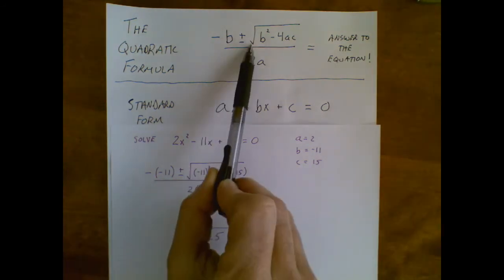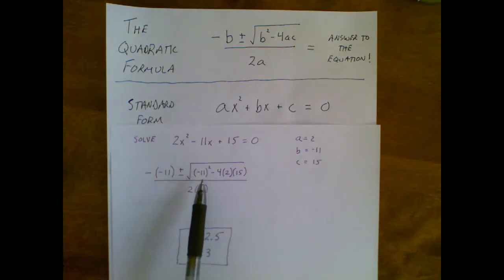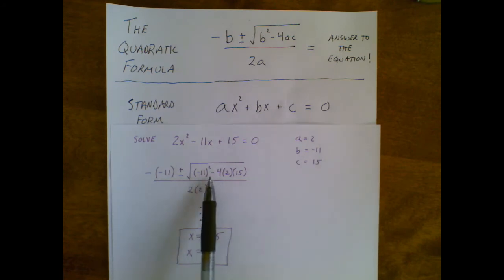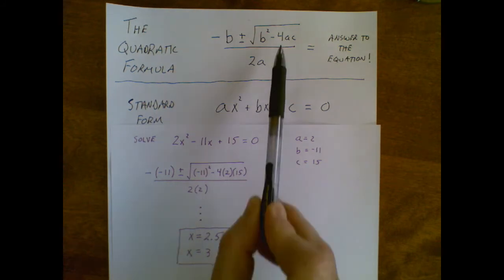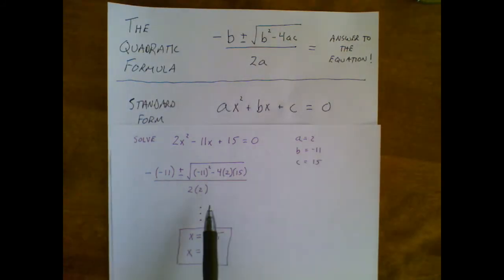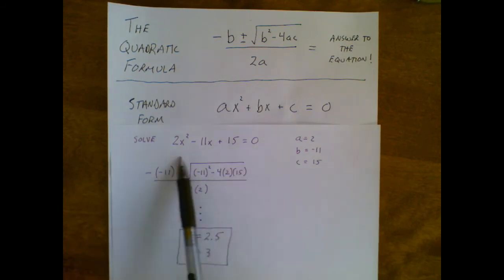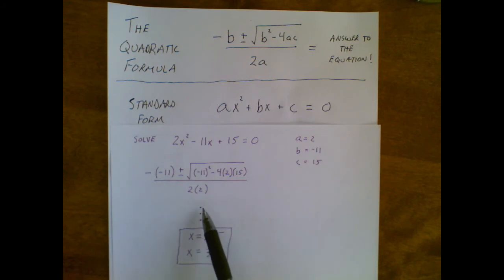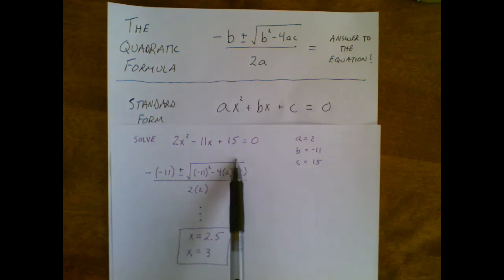Plus or minus. Now I have the square root, and on the inside I have to do the b squared minus 4ac. Well, there's my b, so b squared minus 4 times a times c, just very carefully choosing my values to plug in, all over 2a. Once I've plugged all this in, being very careful for the negatives, I have this convenient dot dot dot. I can eventually get to my answer, but I have to compute or grind through this arithmetic very carefully, and that's what we're going to show next.